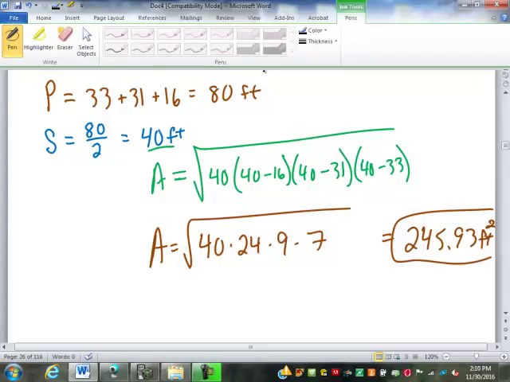If you were to continue on in the second semester of the class, and actually the second semester for you guys, spring semester is really the second half of the first semester of the course. The actual second semester course for the construction program is a trig course. And in that trig course, we would learn how you could find the length of the altitude, or other ways of finding the area without having to use Hero's formula.